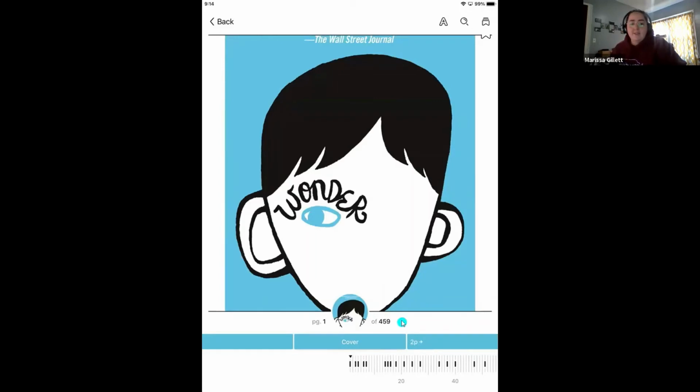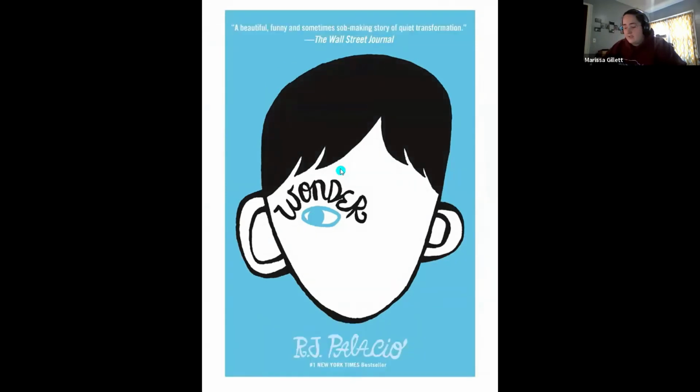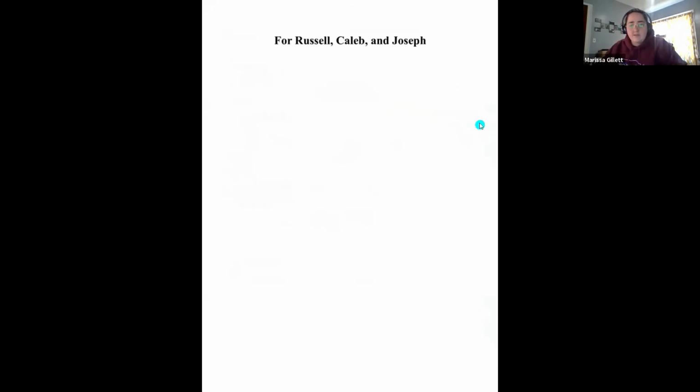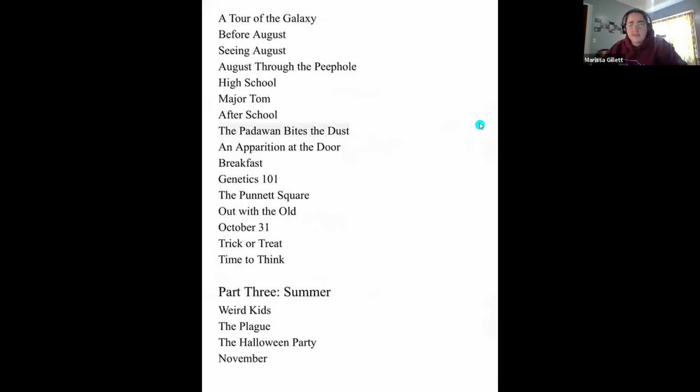To make these menus disappear, all you have to do is tap on the center of the screen, and that will drop those out of the way. So I'm just going to tap on that. Those will drop out of the way. And then we can begin tapping or swiping on the right side of the screen to page forward throughout the book. So I'm just going to tap on the right side of the screen here, and let's get to a big chunk of text.